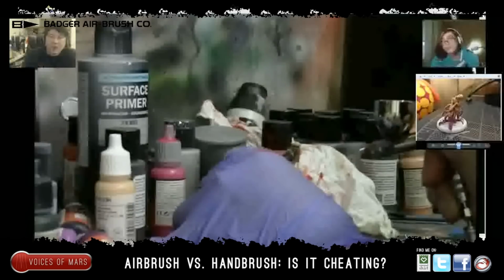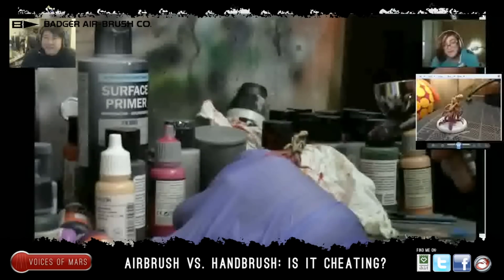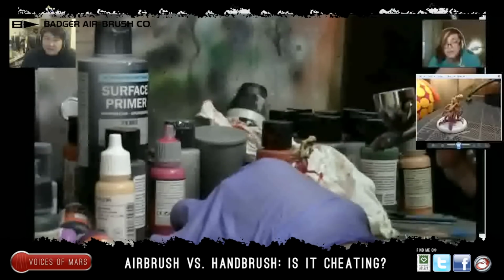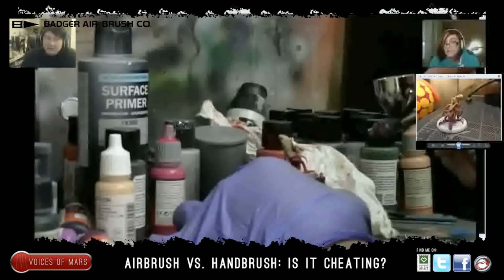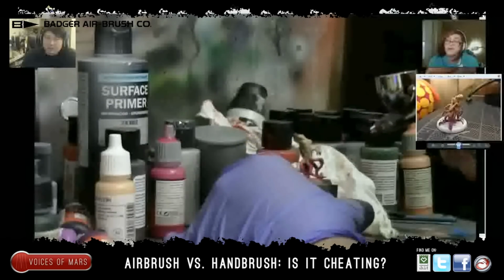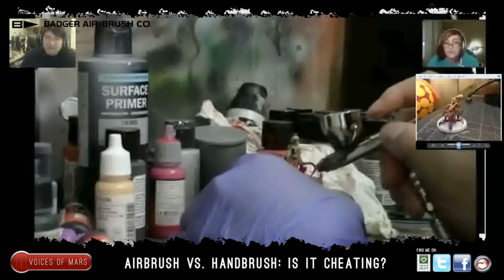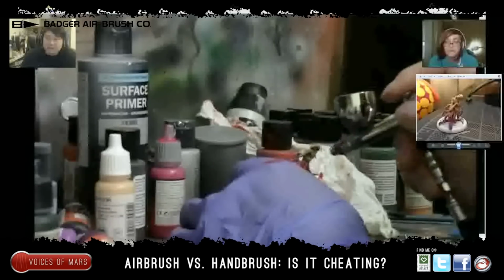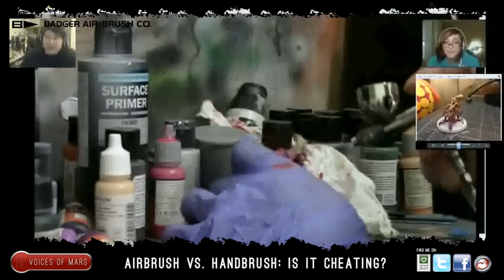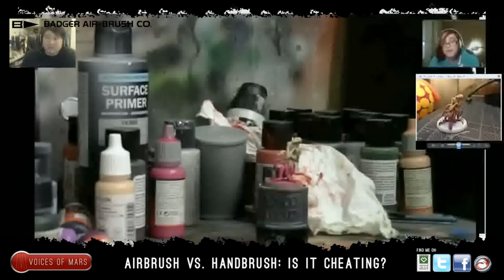Yes, why don't you explain a little bit about your style of painting, because some people might not do washes. All right, I call it watercolor painting because that's what it feels like I'm doing. What it is, I water down my paints to almost a water, a tinted water. And I layer and layer and layer, and I build up the layers. So I start with the base of a white primer, and I build up the shadows. So I might do a slight base coat of a certain color, and then build on that. And these base coats are usually lighter colors, and definitely it leads you to a more pastel color. The whole model will be more muted. It won't give you that really bright, vibrant color unless you do 30 plus layers.